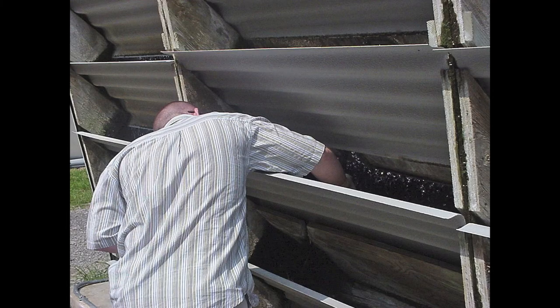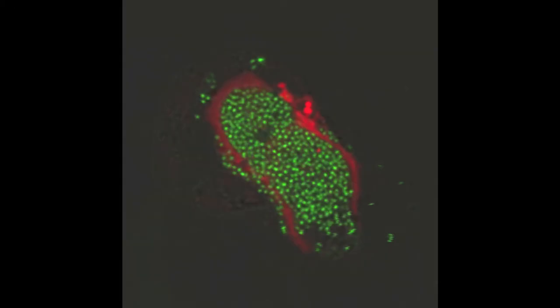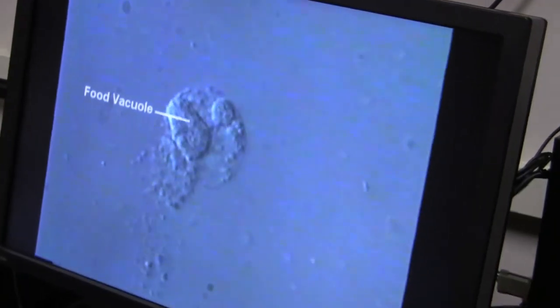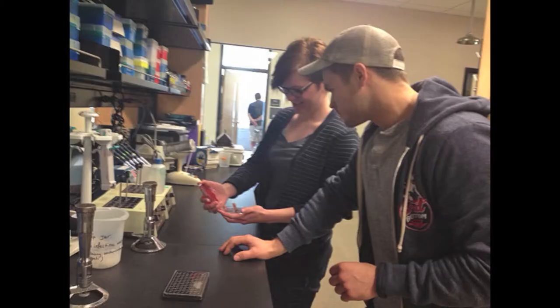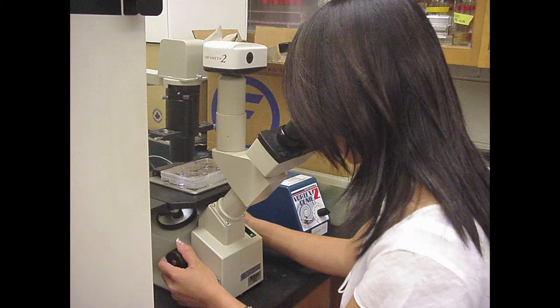The grant funded many students searching through water samples for amoeba — small single-cell organisms that might be infected intracellularly with a bacteria. Once we identified those bacteria inside the host, we would isolate them in pure culture, and many of them don't even grow on standard lab media. So it was very difficult to isolate these from their host cells.